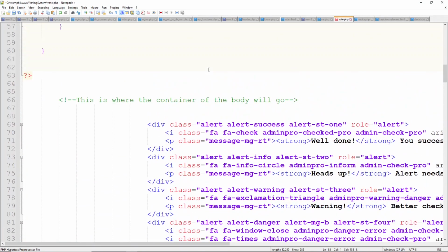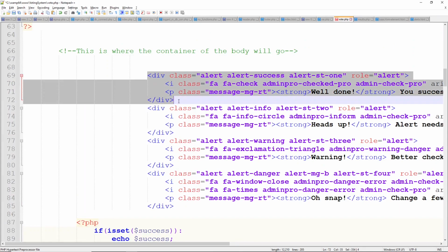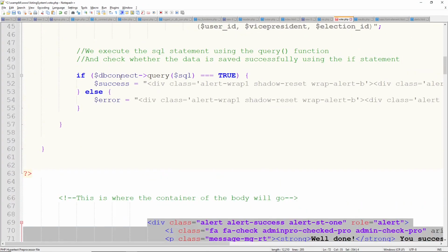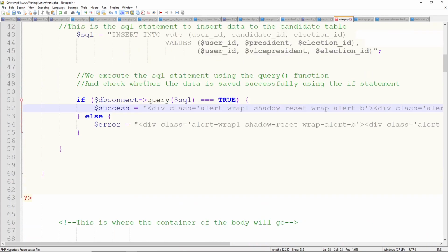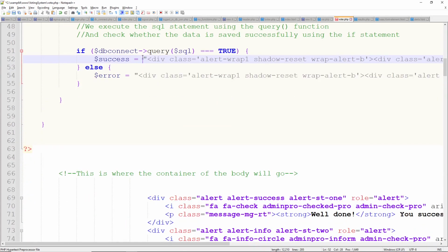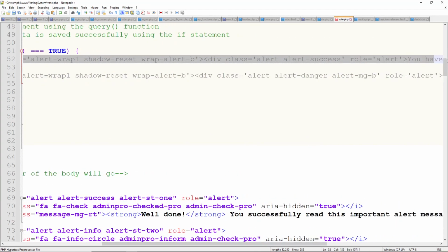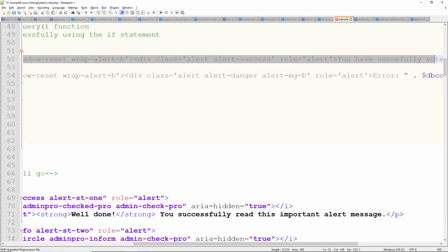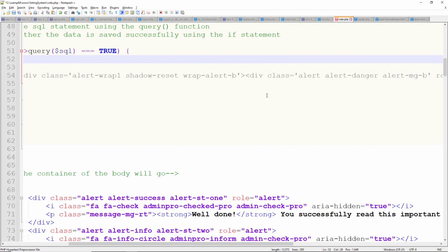Okay, and now we want to copy these on for success. Let me just copy it. So here we just want to, let me just delete the whole of that.